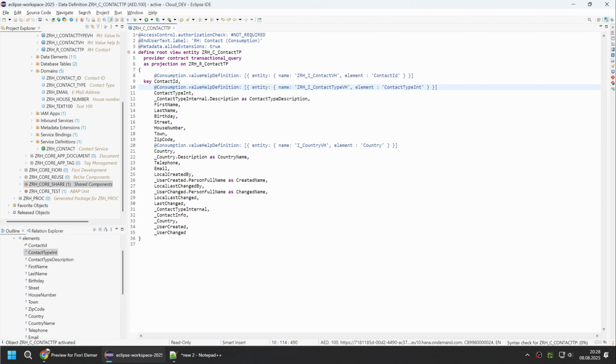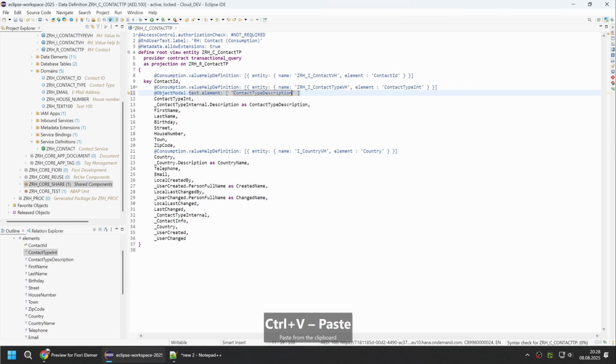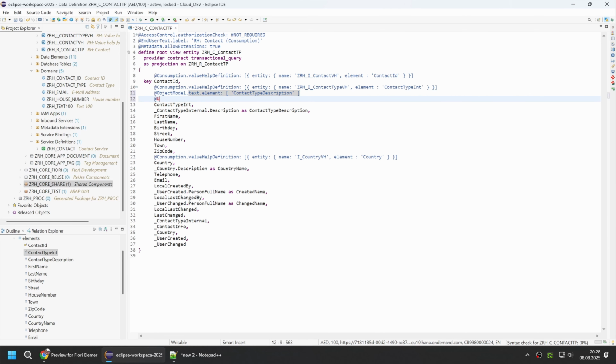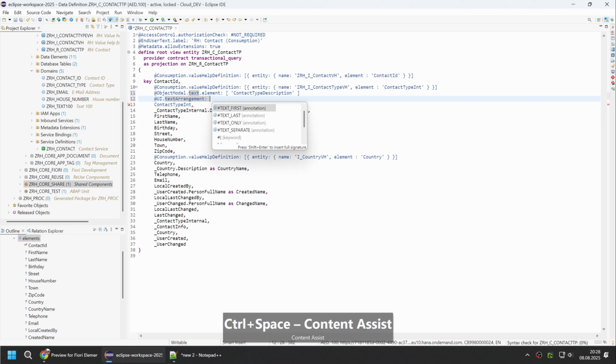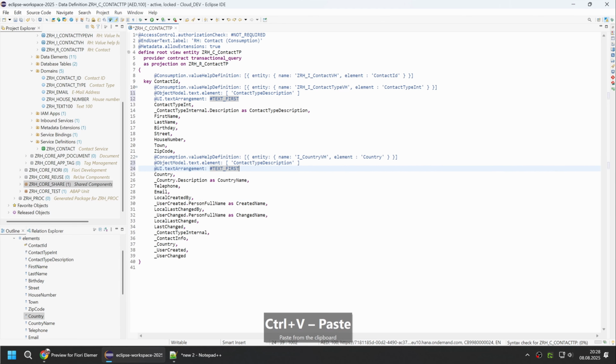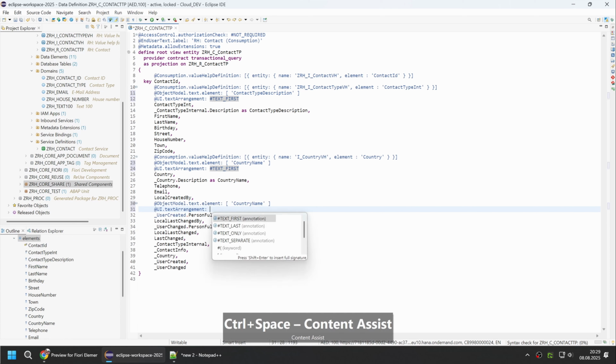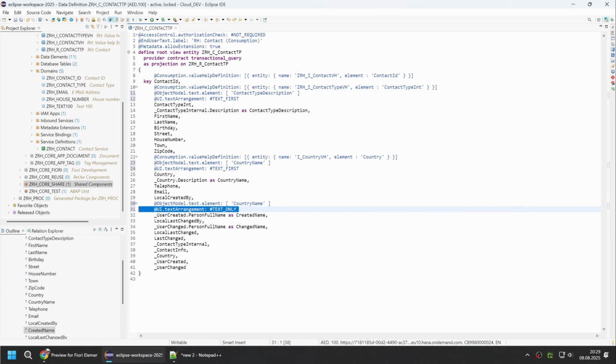Then we link the text to the respective keys. For this we need the annotation from the object model area and define the newly integrated text field there. Using the text arrangement UI annotation, we can define how and where the text is displayed. For the type and country, the text comes first, followed by the value in parentheses. For the users, we only want to see the text. The corresponding IDs are irrelevant.